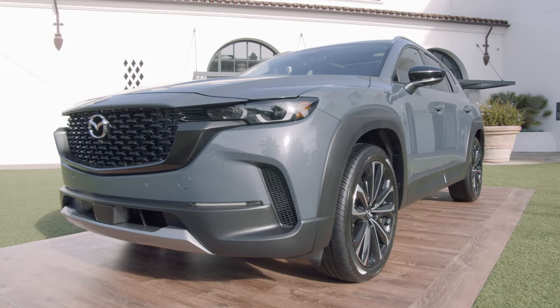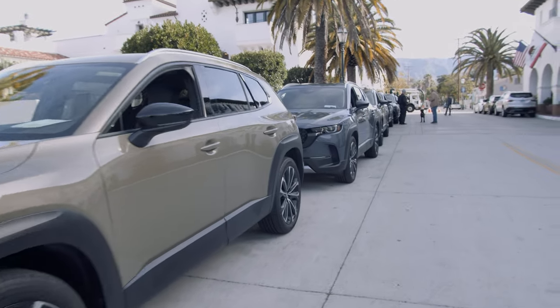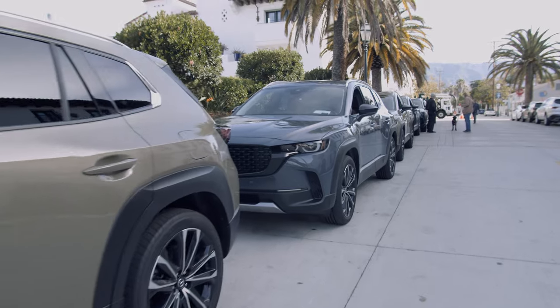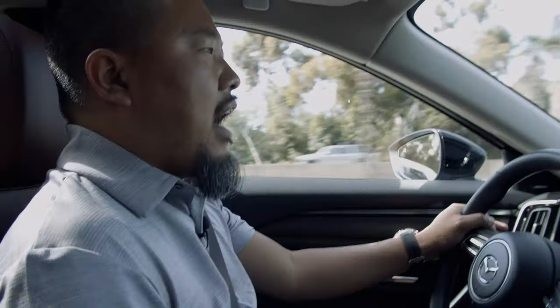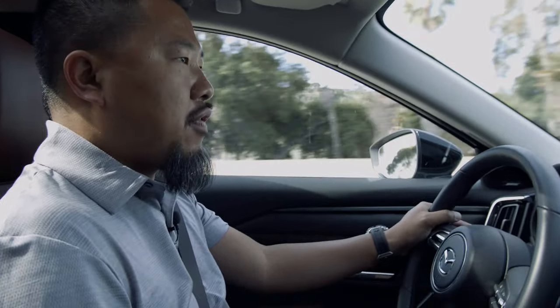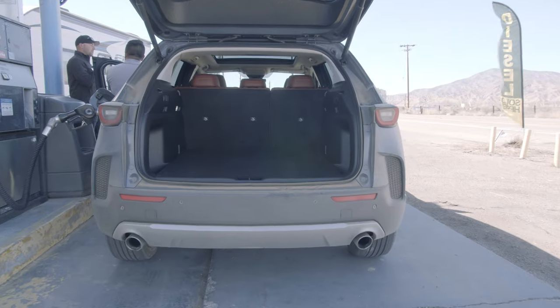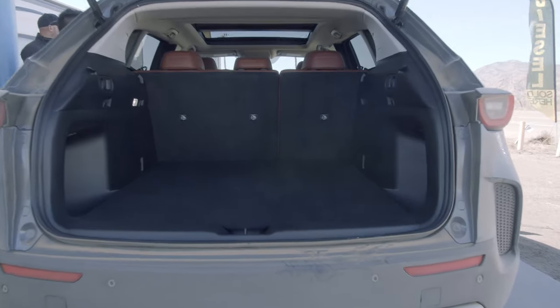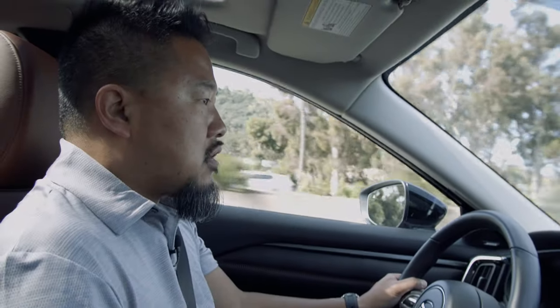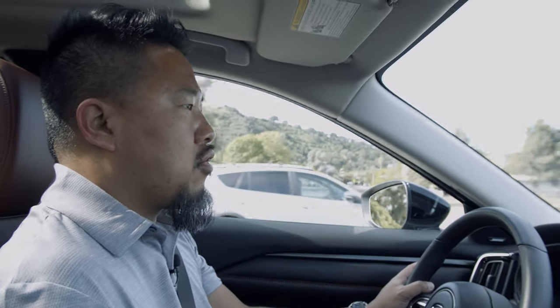utility vehicle, CUV. When you look at it, it's bigger than the CX-5. A lot of people ask the question, what's the difference between this and the CX-5? Why have it? Well, this is longer, so that plays to more comfort and more storage space, so you can load in the back, and we'll show you pictures of that. This vehicle is a brand new vehicle. It's not the CX-5. This is made more towards a different market.